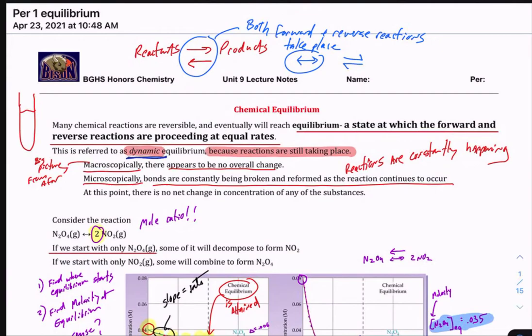Okay. So, for instance, in our lab, once we mixed the thiocyanate and the iron together and got that orange color, the orange color, once we made it, it looks like it just stayed the same, but the reality is there's the product breaking up and there's the product forming equally. And so it's what we call dynamic equilibrium.